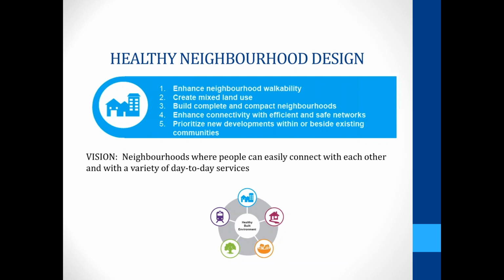So you're not seeing that fostering of urban sprawl. You're seeing well-planned communities with amenities and services to sustain it. So really the vision is neighborhoods where people can easily connect with each other and with a variety of day-to-day services. So it's really like the 3 C's of a healthy neighborhood, I think, are incorporated into these elements: complete, compact, and connected. And really that active transportation is integral to those elements.